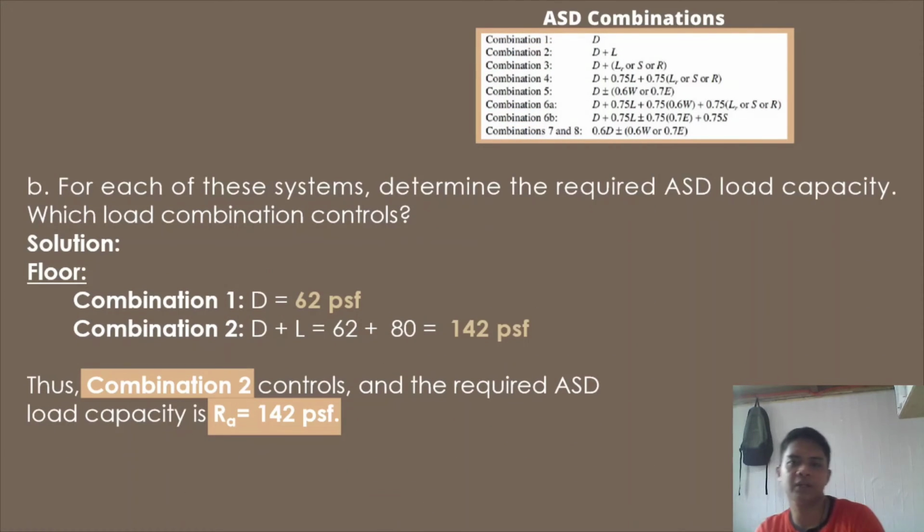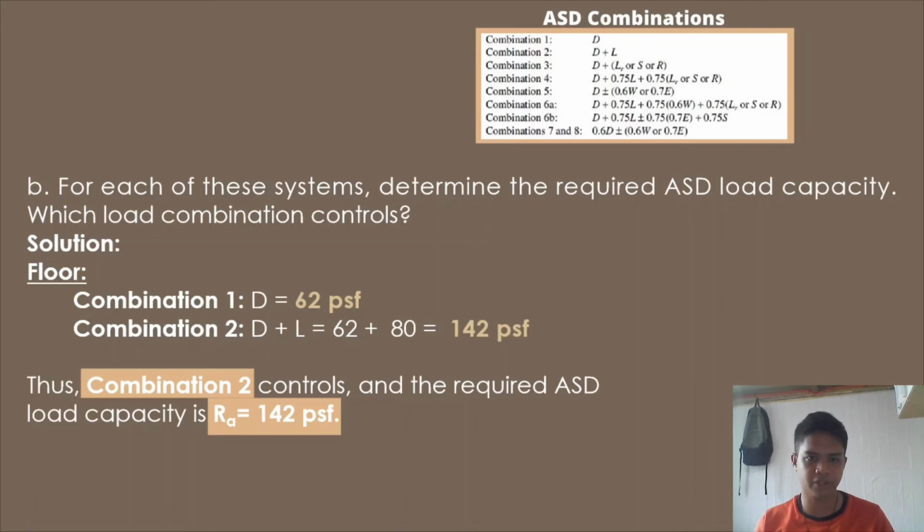Pero sa floor natin, dalawa lang yan. May live load and dead load. Pwede natin itong alisin. So, ito lang, di ba? Mas mataas naman to kaysa dito. 75% lang kunin dito. Ito, 100% siya. Ito, wala tayong live load dito. Ito, same lang sila, 75% lang kunin. So, combination 1 and 2 lang pwede natin gamitin, I mean, may mataas na mabibigay na required strength.